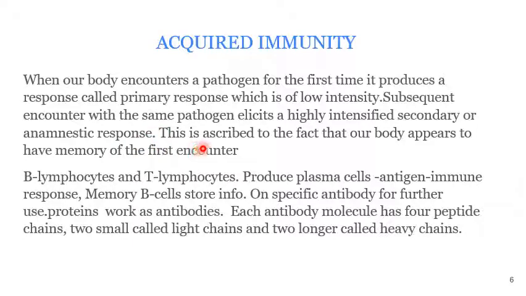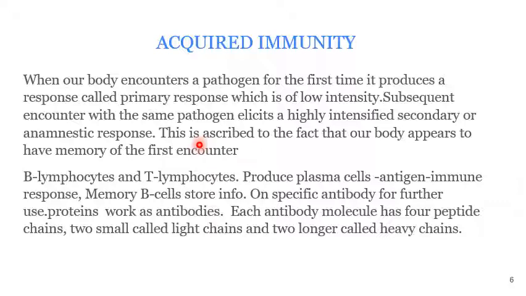This is ascribed to the fact that our body appears to have the memory of the encounter. Ascribed means attributed, that's all the meaning. This tells us that our human body cells have the special capacity to recognize what kind of pathogen has attacked us. That is in the memory, and this we will learn a little more in the next slides.